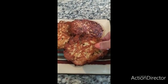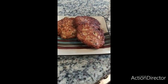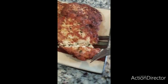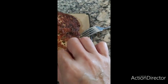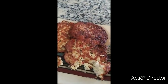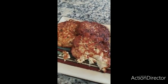So there you have it. It is actually really good. I tried a piece and look, let me grab a fork here. It's really moist. It's really good. You can put whatever sauce you want, and here you go. Let me try a piece. It's really moist. It's very good. It doesn't taste like tuna at all. Anyways, there you have it.